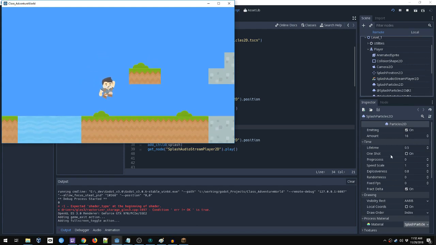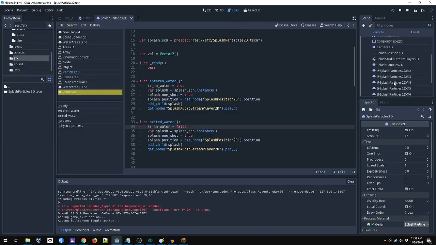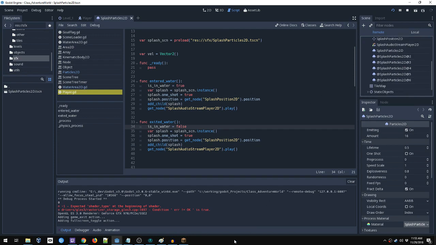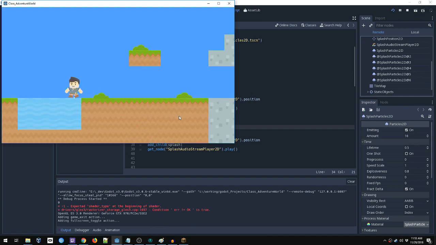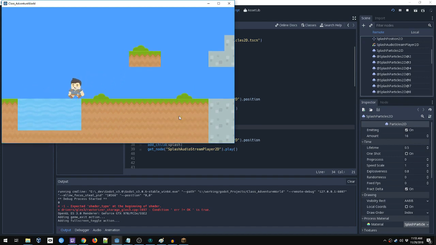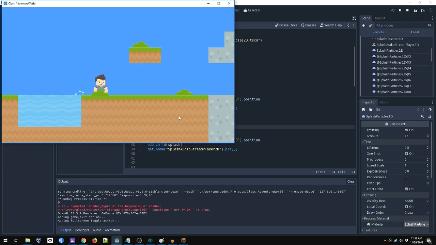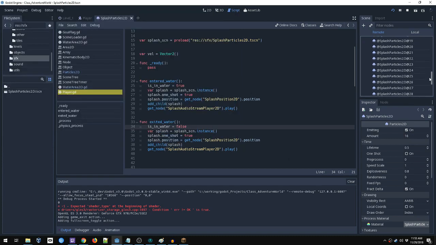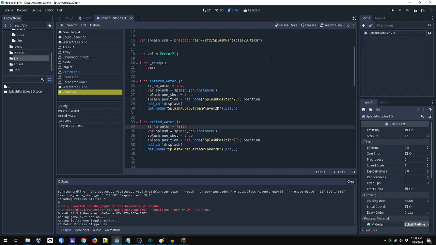you see what's happening here is we're creating sprite nodes every time I splash in and out of the water, and these never go away, right? So if we splashed in and out of the water for a good 10-15 minutes or whatever, we may get to the point where Godot gets really slow because it's having to track all these nodes that are not actually doing anything, but they're just piling up. And I just saw a little lag spike there, which is probably related to all these nodes that I just created. So what we need to do is clean those up, and that's pretty easy to do.